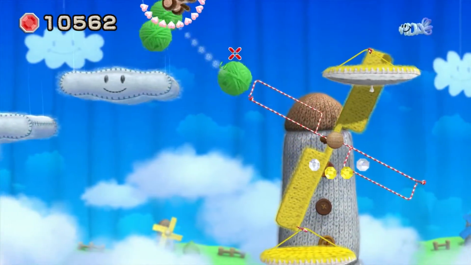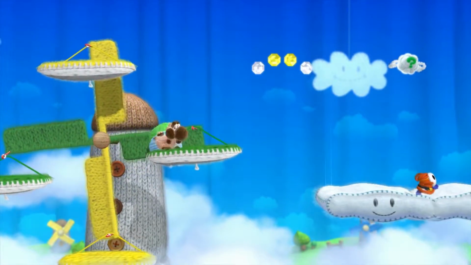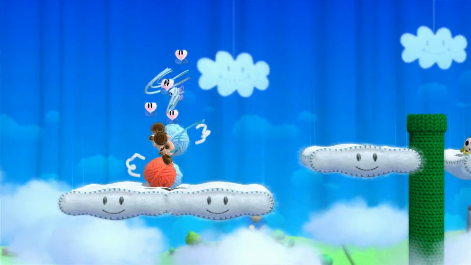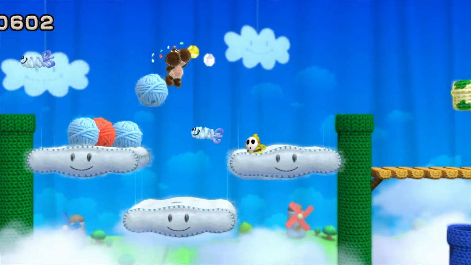Moving right along here, we got our next section of the level, which has a lot more bombless pits. If I was using that power badge that allowed me to live through bombless pits, then this section wouldn't be a problem at all, but I like big yarn balls instead. So we're just gonna have to avoid pits. If I fall, I die. I don't want to die.